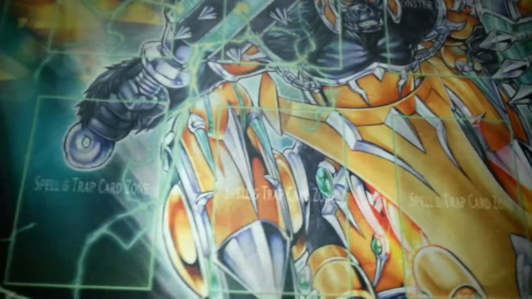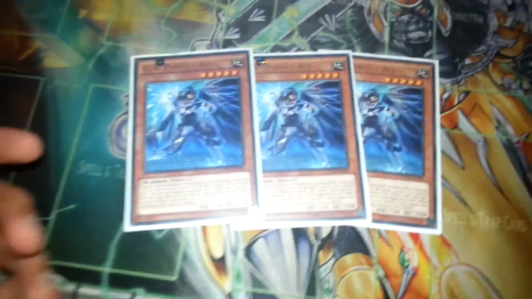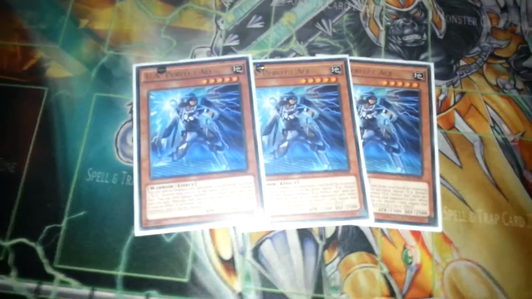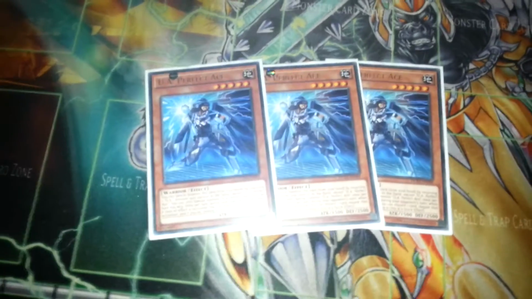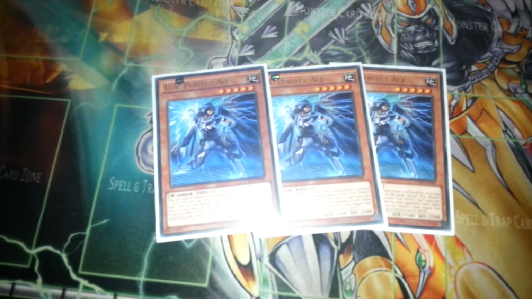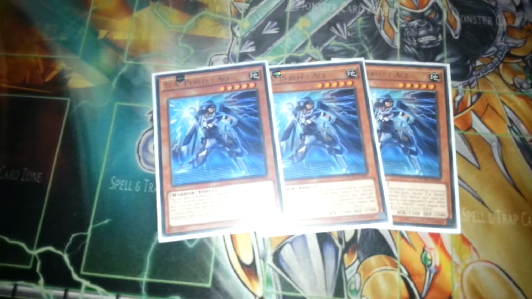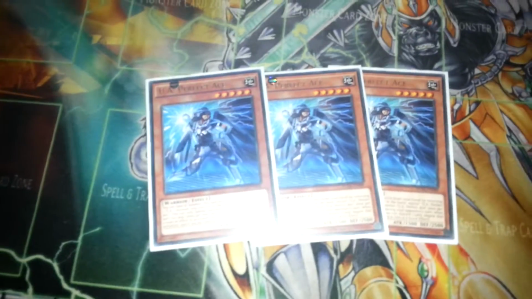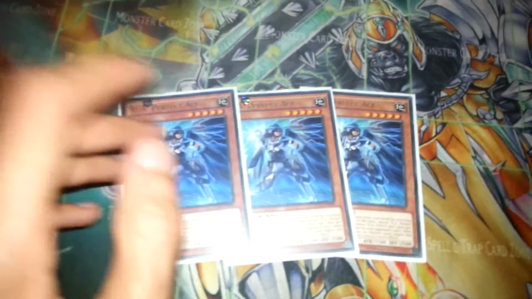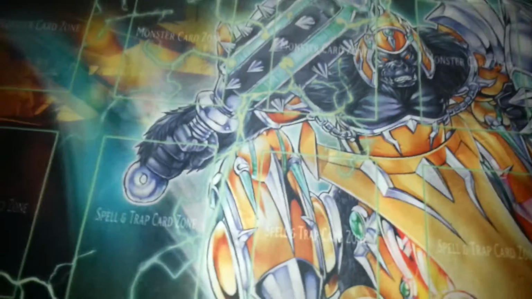So yeah. And then next we're running 3 Perfect Aces. He is insane. I'm surprised the ban list hasn't touched him, really. Because during your opponent's turn, if your opponent activates any card effect, you can discard 1 card and negate it and destroy it, really. But you can only do that once per turn on your opponent's turn. So yeah, you may need to pick the right time and what card you want to negate and stop. You need to think about that before you get rid of certain cards.